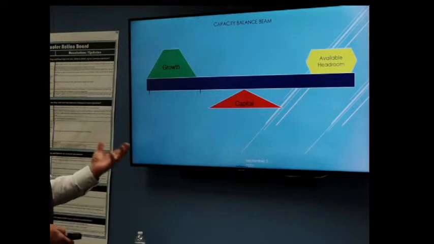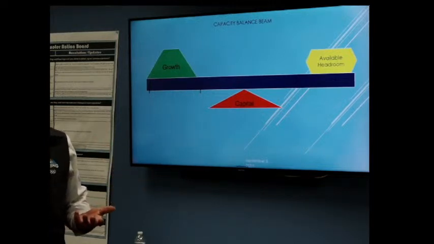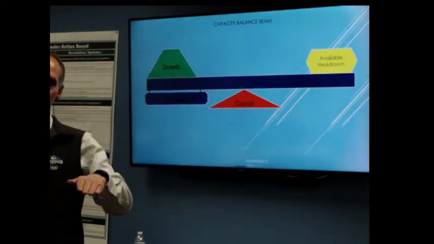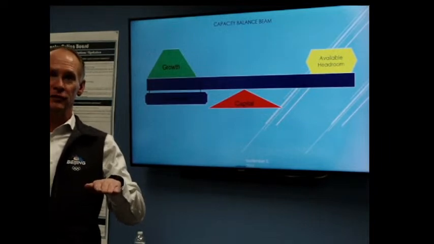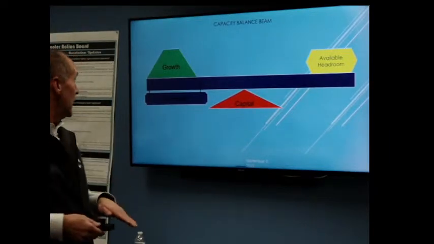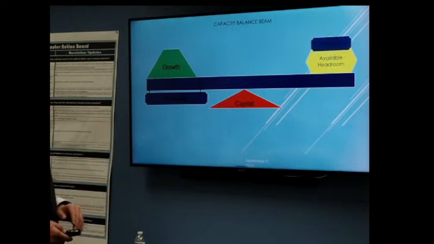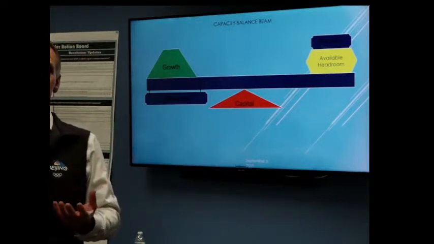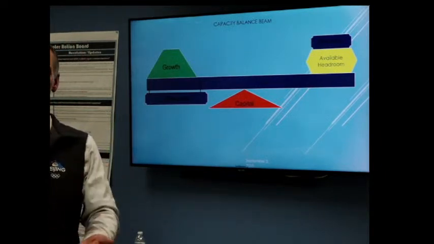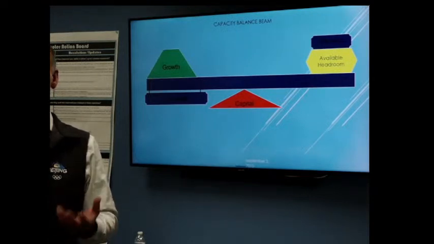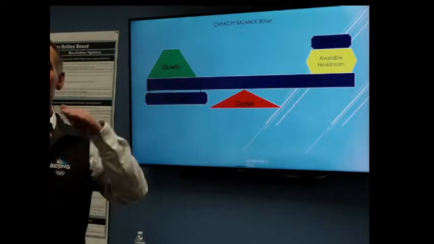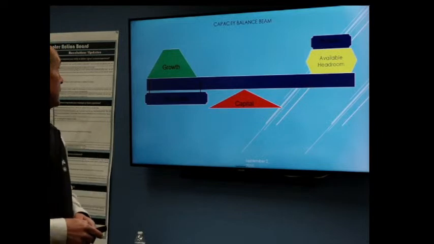And then finally, you also have to look at the other things that you can bolt onto this capacity balance beam. Removals. If you can tie removals causing a drain on your critical infrastructure against your growth, you can actually balance out more of your capital. You also have to layer in your opportunities for efficiency. Efficiency improvements are really going to bear zero cost fruit to your available headroom. The more you can make efficient, the more you can actually do with your available space. And when you take a look at all of that, that's where you get your balance.